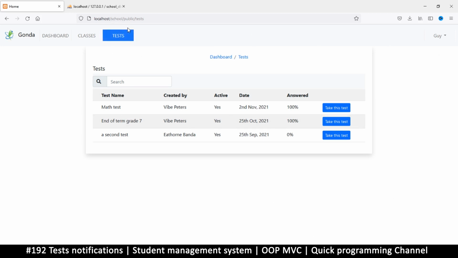So to begin with, we have a list of tests here that the student is eligible to take, so they can click take this test and so on. But maybe we can highlight the ones that have not been taken yet, or that need attention, so that the student can click take this test to finish up and then submit. Okay, so how exactly do we do that? We need to create a query that fits that profile.